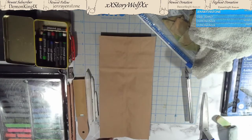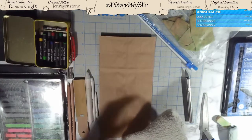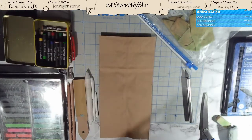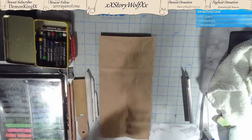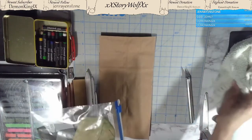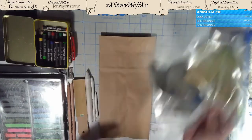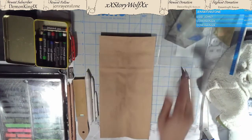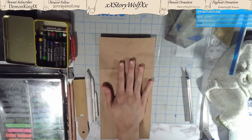Basically, that's just stuff that I'm using. So no worries there. Alright, and what I also have here is a rag, since I am using charcoal and chalk. If I need to interact with my interface at all, I'm going to need to use this to wipe the excess chalk off my hands. There's also an eraser rag that I brought. These are eraser rags. You can use a regular rag too as well. You just gotta be careful when you use a regular rag. But you can use an eraser rag to wipe off the charcoal if you don't like something being put there. Alright, so now that we have all that settled, we can get started.